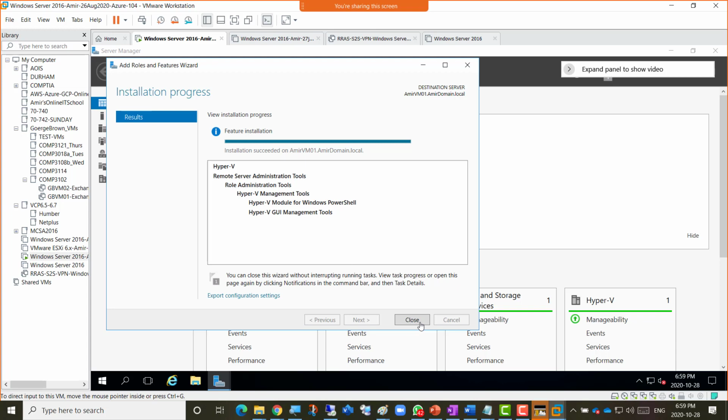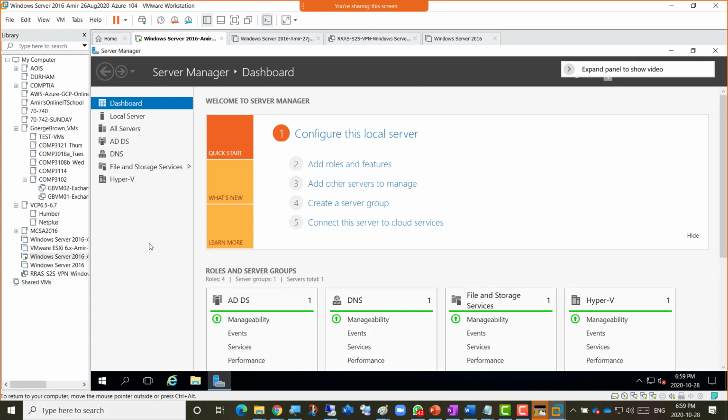It is done for me, so I'm just going to click close. Once we click close, then we can create a virtual machine.